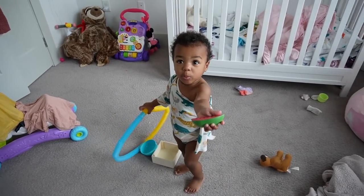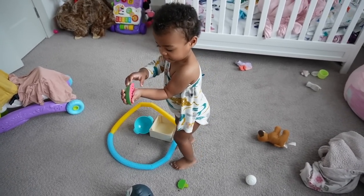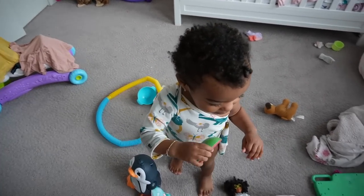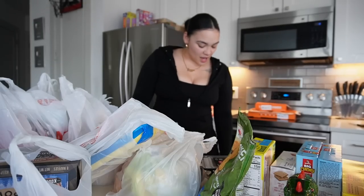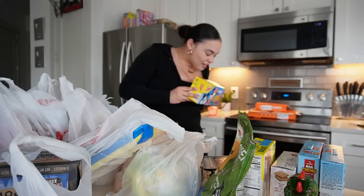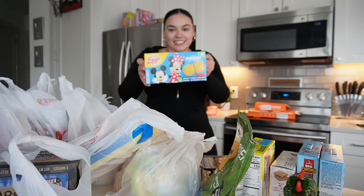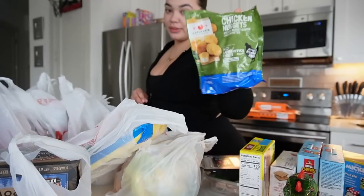What's that? Say watermelon. Watermelon. Look, it's okay. Look at it. Minnie Mouse. Minnie Mouse pancakes. Look, Minnie Mouse pancakes for Ocean. Some really healthy, healthy nuggets.